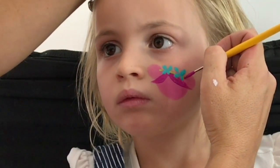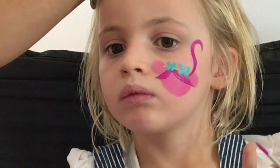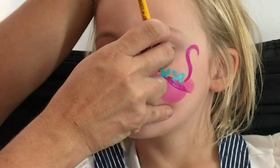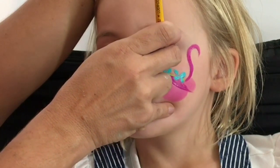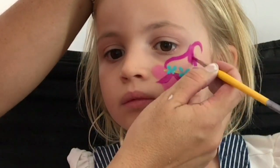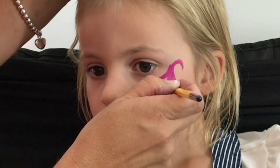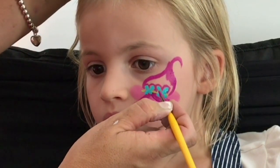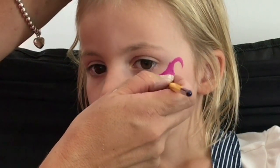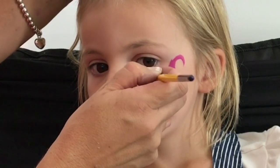And then I'll do another flick outward like that. And for the troll's big hair, I'm just going to bring it up along here and then up like that. And then on the other side, I'm going to begin right here where the end of that petal is and bring it right up to join. And then just fill that right in. Outlining around, by outlining the flower petals, you're able to create a barrier between the flower petal and the pink hair, so it's easier to colour in.